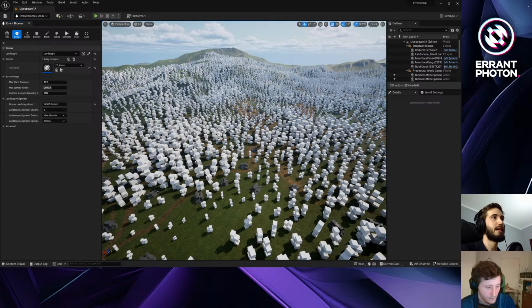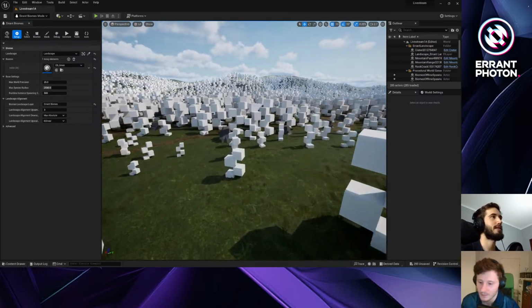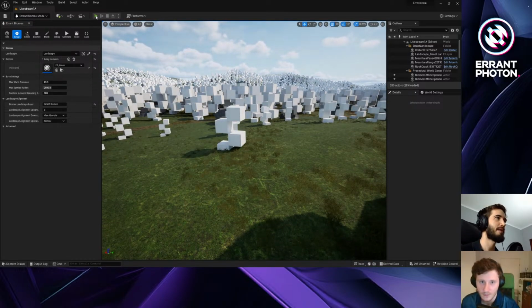With World Partition and Errant landscape, you can really go as big as you want, because you can just unload parts of the world. When it's getting slower, you just unload part of the level and work on a smaller part of the whole, but you won't be able to load the whole map the size of Poland and work on it at the same time. That will never happen, really.